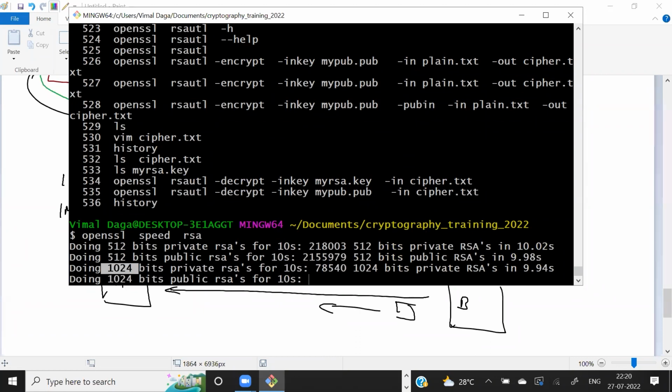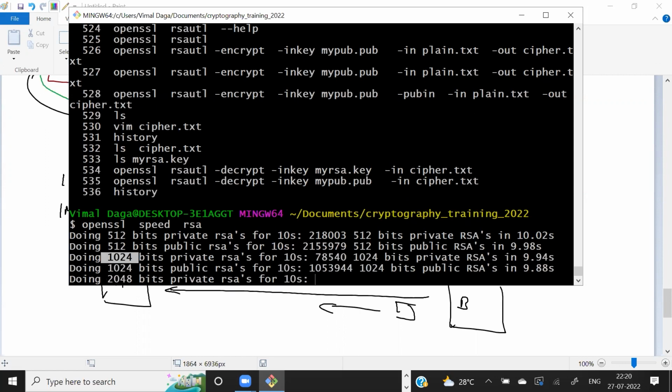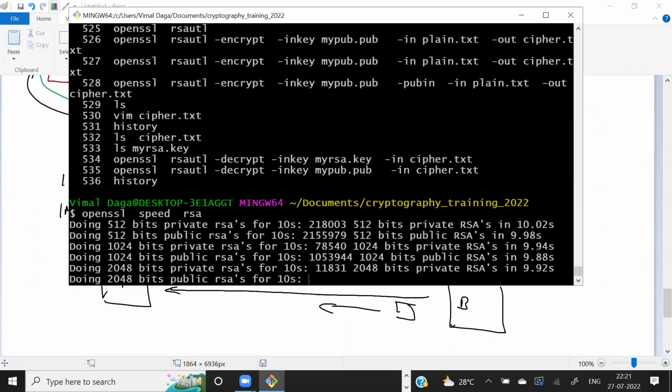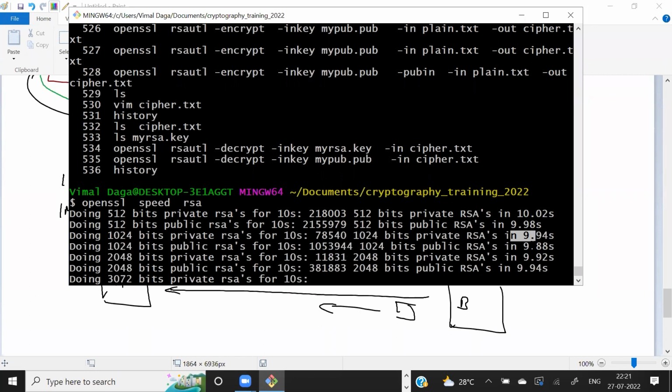In this current operating system, with the RAM and CPU we have, even though I have a good RAM and CPU in my system, there's a lot of time it's taking to encrypt or decrypt with this kind of key size. And what are these numbers? These are the total data it's taking randomly to encrypt and decrypt with this key, and they're talking about the average. Here in some minutes it shows you the summary also, about RSA.